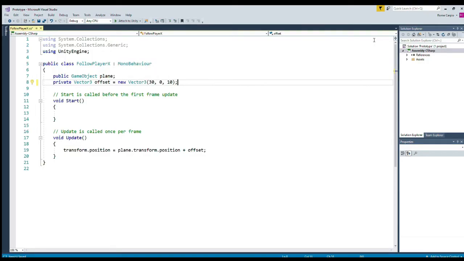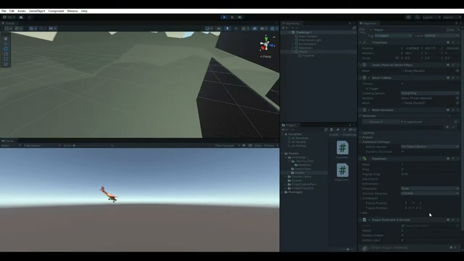And that's it. Go back to Unity and see how our game looks after we updated some scripts.